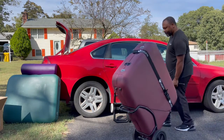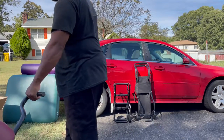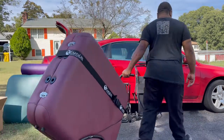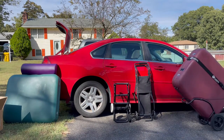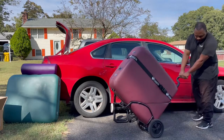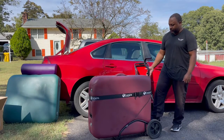This cart, by far, is the best cart I've ever had. By far. Until a new one comes out or something better. This, oh yeah, it's luxury.